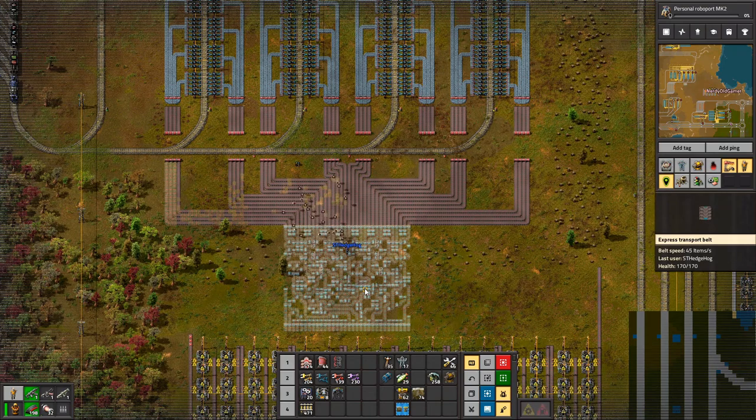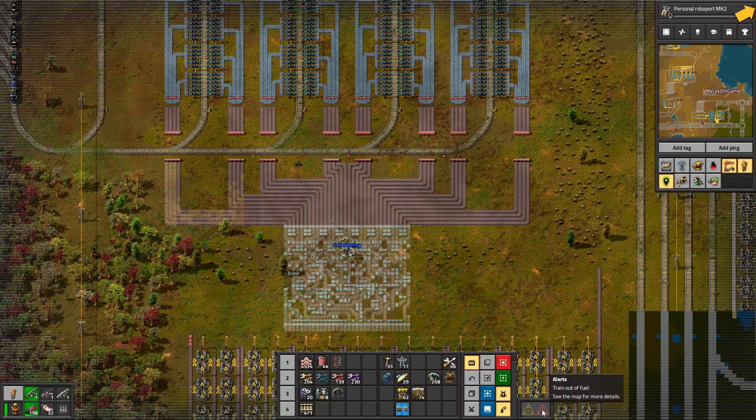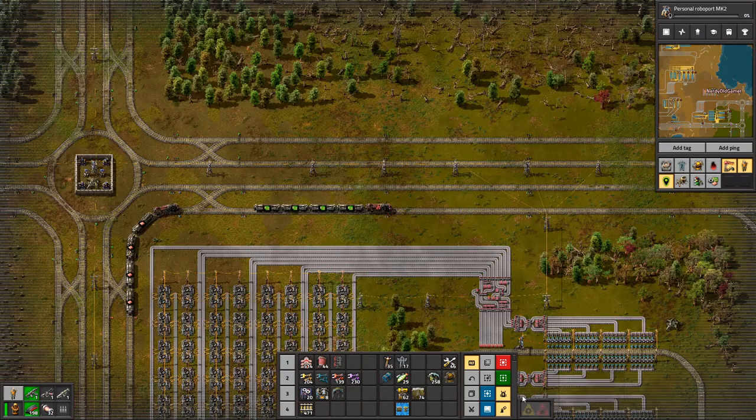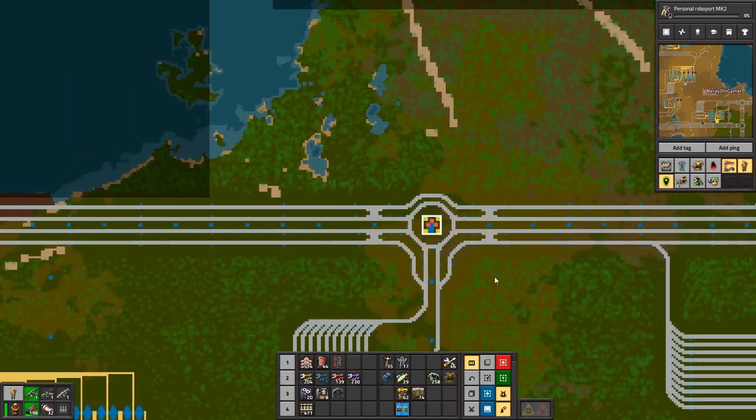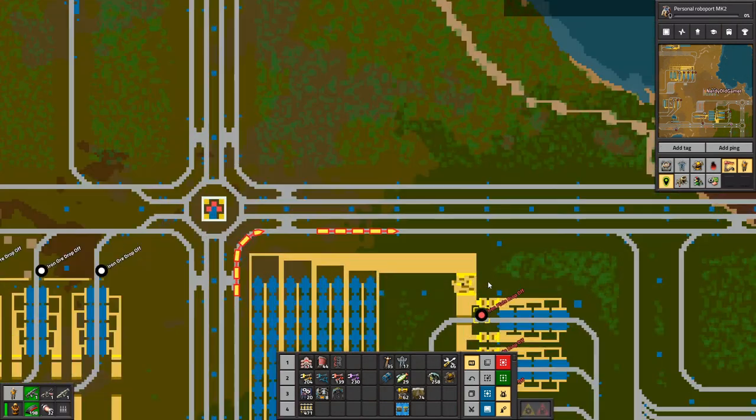A train has run out of fuel. Oh no, what did I do wrong this time? It's the circuit train again. They keep running out of fuel. There's something wrong with their programming. It's set to full cargo, so of course it's not stopping at this thing to pick up any fuel.